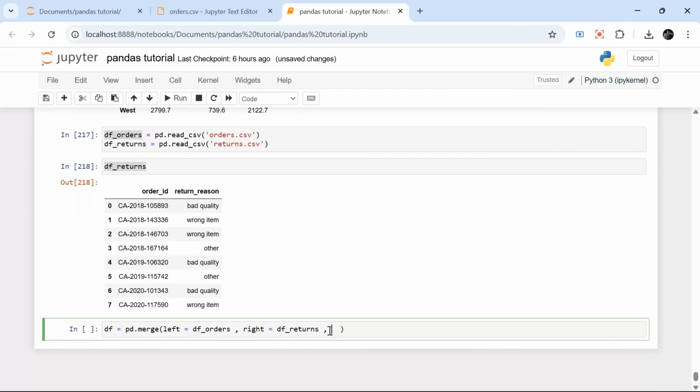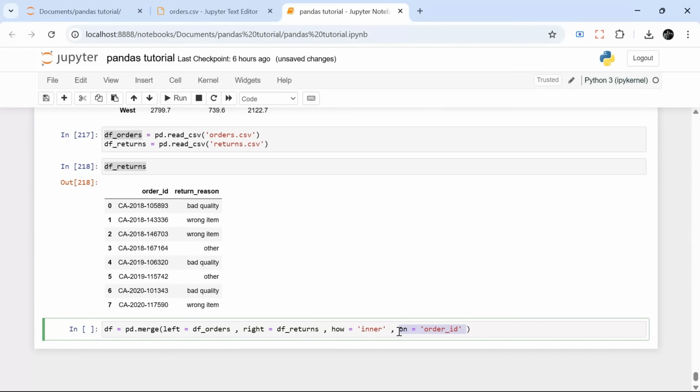Next, I want to tell what kind of join you want to do. So I am saying I want to do inner join. Right? Inner join means only the common records will come. It means only the orders which were returned, only those will be present in the output. So we will see. Okay. Next is on which column I want to do the join. Right? We have to tell on which column I want to join these two data frames. So obviously we know it is based on order ID, right? So order ID is there in both, and I want to join based on that, right? So what it will do now, it will join the data frames, inner join based on order ID.